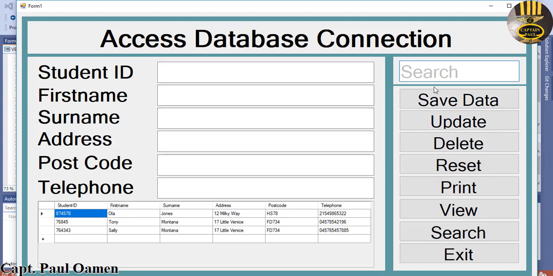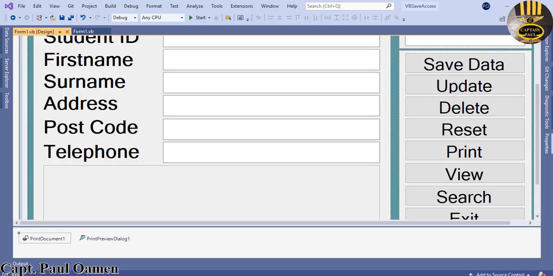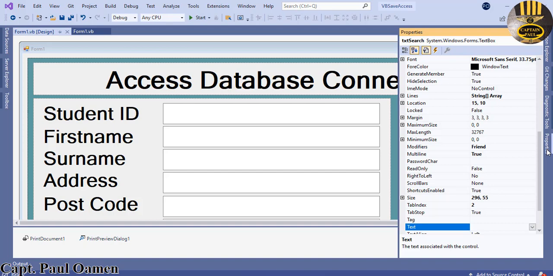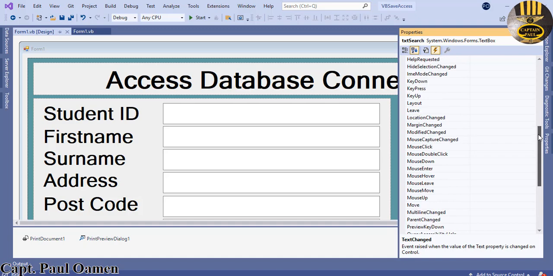Now one more thing. When I click on here, I want this search text to disappear. So I'm going to come right in there. Let's open up the form, select that, go to the properties, and let's come into the events here. I want to use MouseEnter and MouseLeave. So, MouseEnter, double click on that.